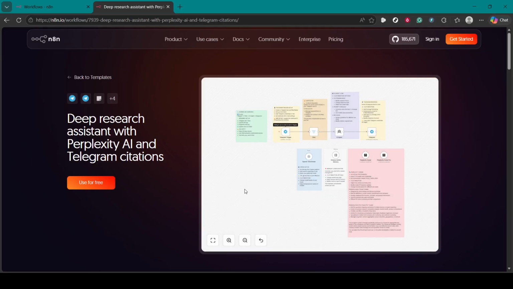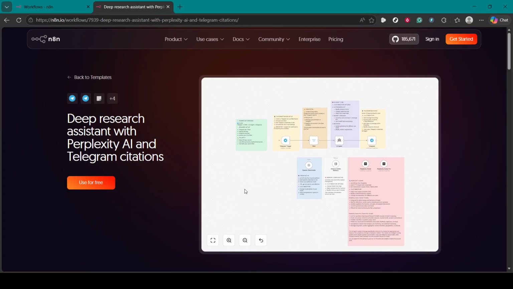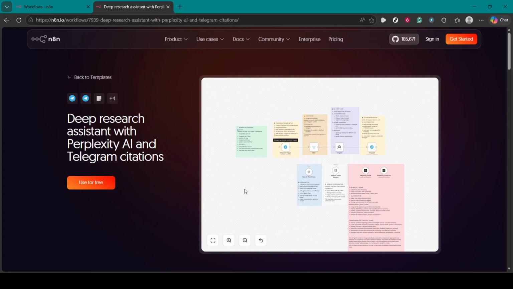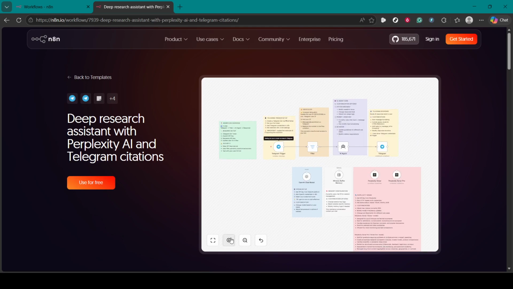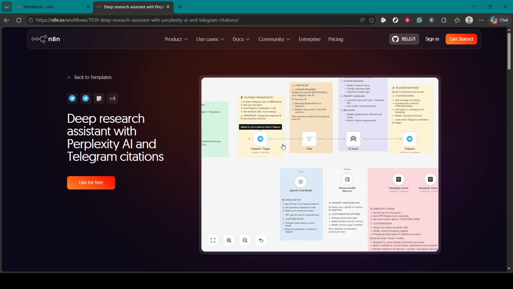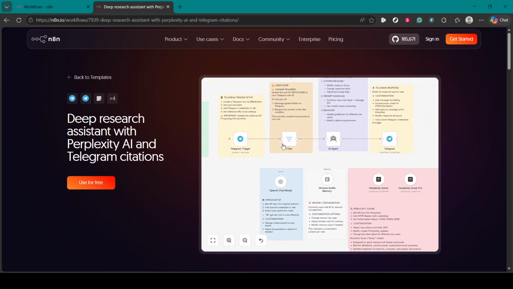Click the template you want to open its detail view. Here, review the overview, the nodes included, and any notes about credentials. Many research templates rely on an external AI service and may reference an API connection. You won't add any secrets here, but it's helpful to know what will be requested after import. Also, glance at any example inputs to understand how the workflow expects queries and returns results.